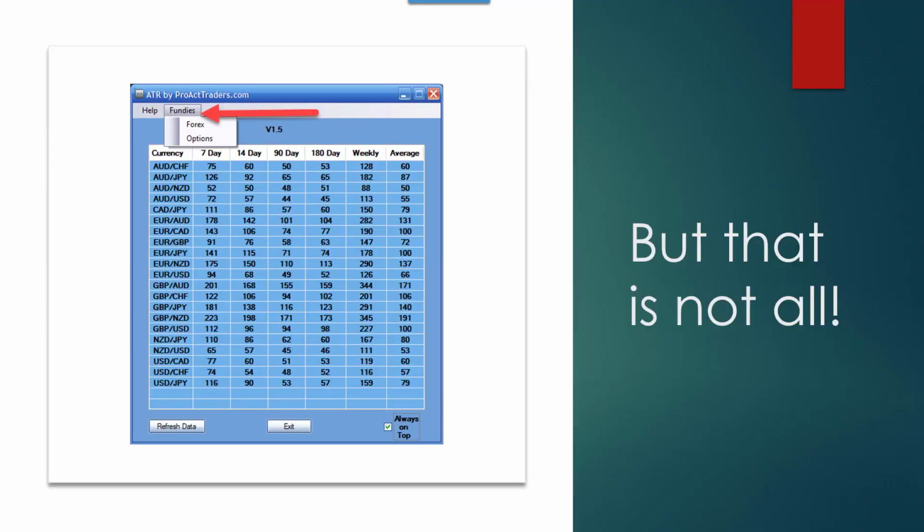All right. So here it is. You can see here that we got all the data right in here, all right? And then we also have a button here. So it's one click to the Forex, and you can find the fundies for the Forex on one click. You want to know what the option contracts are today? Yes, you do, because they expire every day in the New York session at 10 o'clock. You want to know where they are so you don't trade right into one and get whacked, all right?